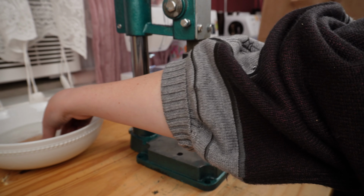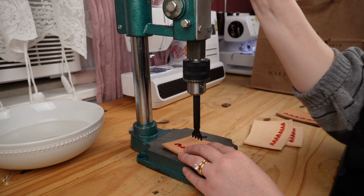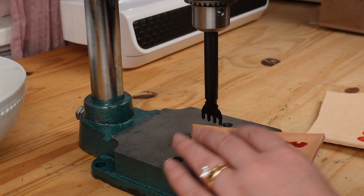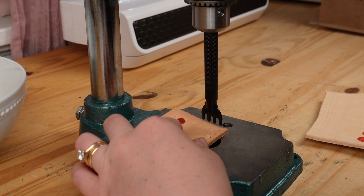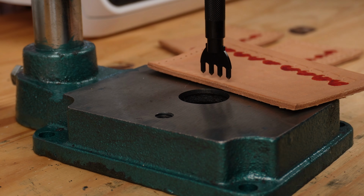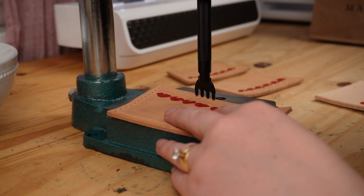I also finally received my tabletop hole punch press. It made punching holes into this leather so much easier and so much faster. And just knowing that I can use it on other projects, like for metal eyelets or metal snaps, makes it such a worthwhile investment for me.